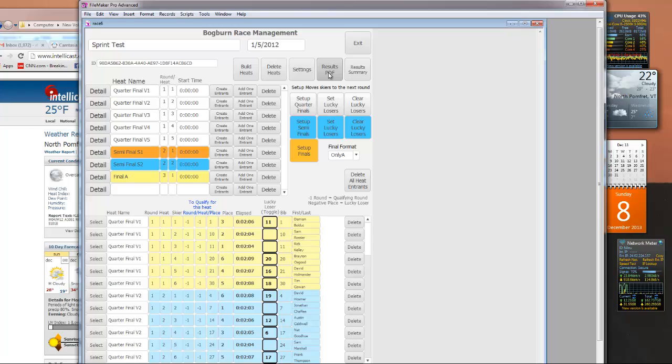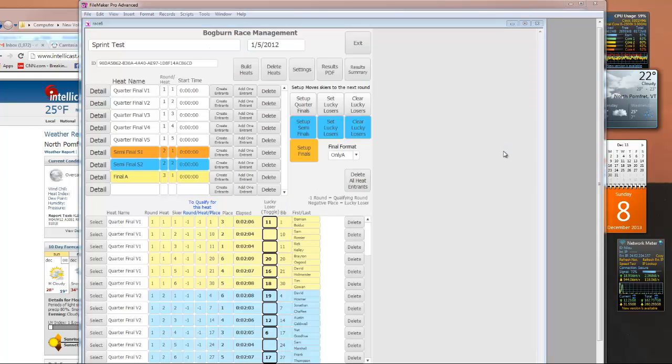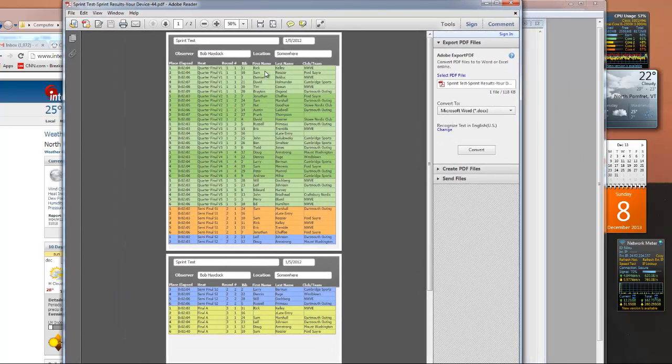Alright, so once all of the heats have been done, we actually have a special sort of results. You can do the initial time trial results with the normal results report, but the results for the sprints are done in this nice color-coded format, so you can see all of the qualifying times for each round, and you can see that the final down below gives you the final place of how everybody did. And this uses the same logic we have for all of our reports. You can instantly email it, but it does break out each round in this color-coded fashion, so it's easy to sort of follow the entire race.